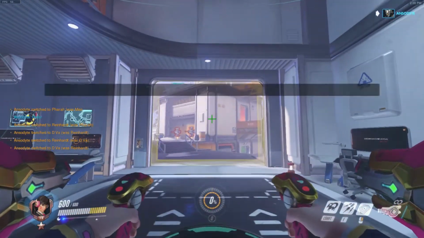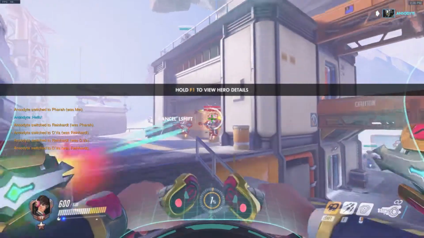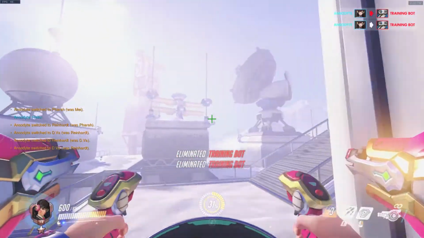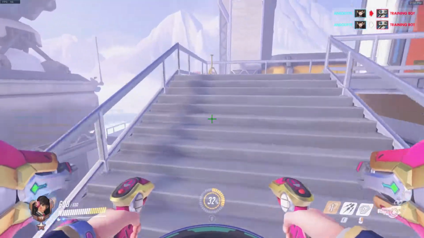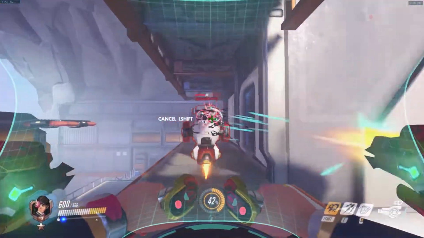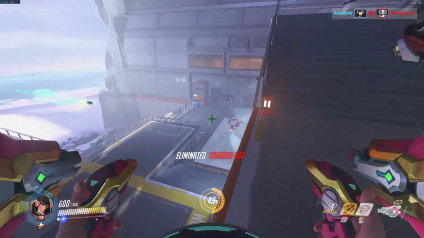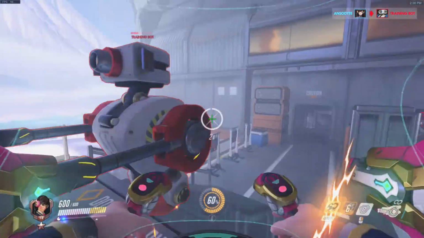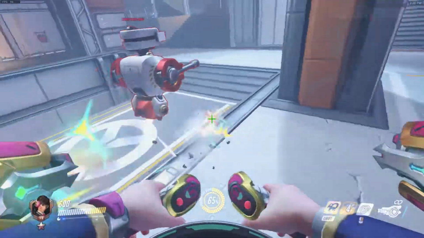Off tanks. You share the qualities of both main tanks and offensive DPS. You want to be able to pack a punch and get things done, but you also want to be able to have something to fall back on. Let's say your large health or larger shields.